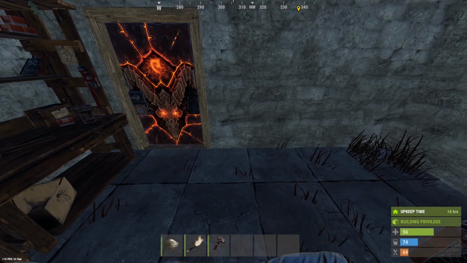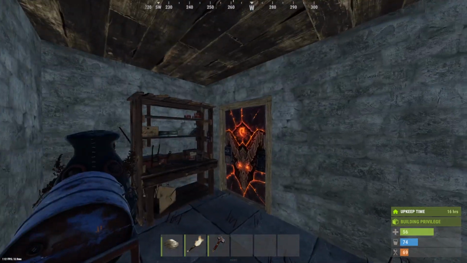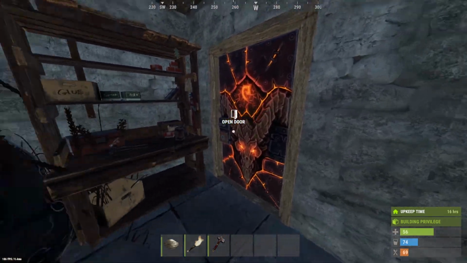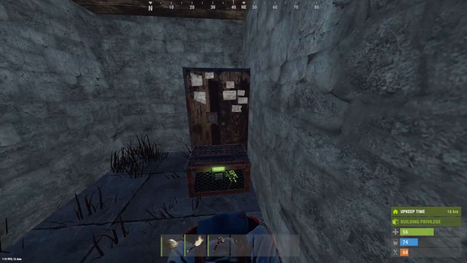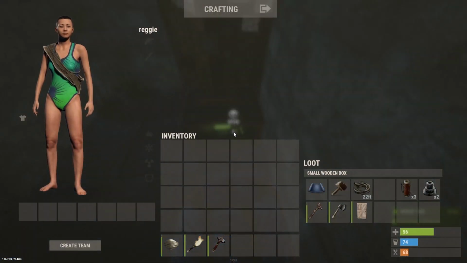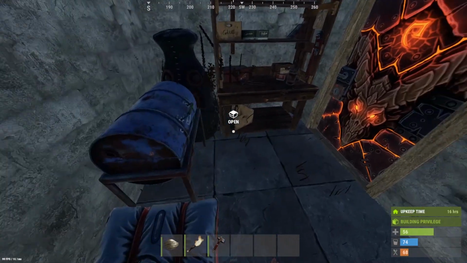Welcome to episode 3 of Wipe 4 of my solo playthrough series. Last time we got this 2x1, we got a metal door, we got the level 1 workbench, we got a furnace. And yeah, we're just gonna keep at it. Alright, so what I'd like to do first, we're gonna get the furnace going again.